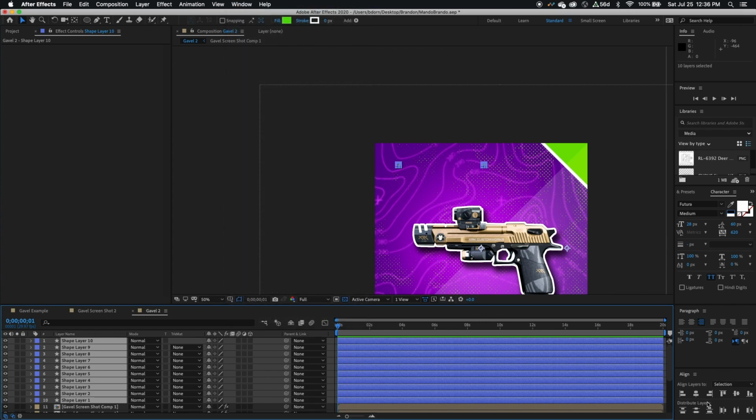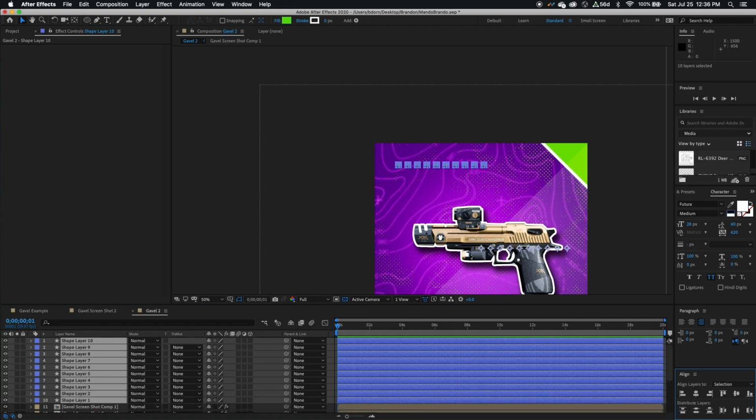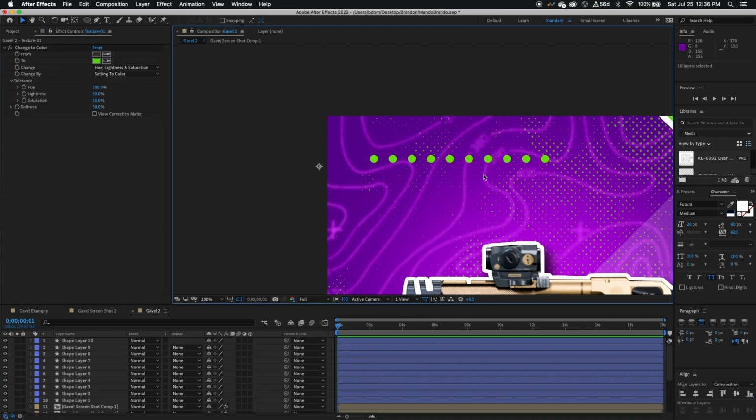Once that's checked and you've got your 10 layers selected, at the bottom here there's Distribute Horizontally. So I'm going to click on this button here, and what it does is spread them out evenly. So that's kind of cool.